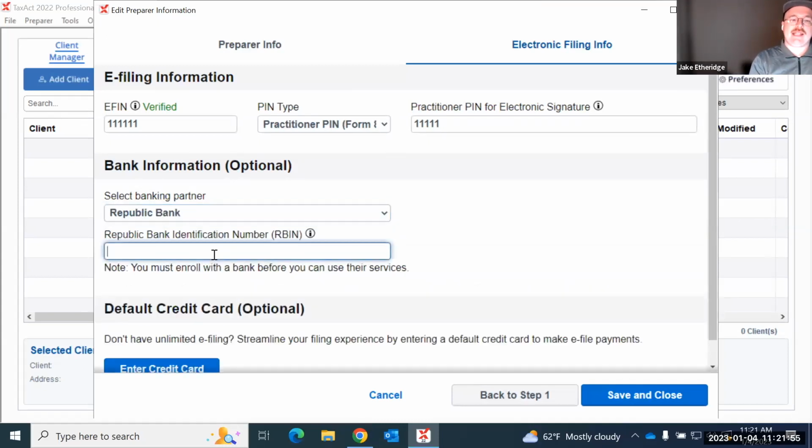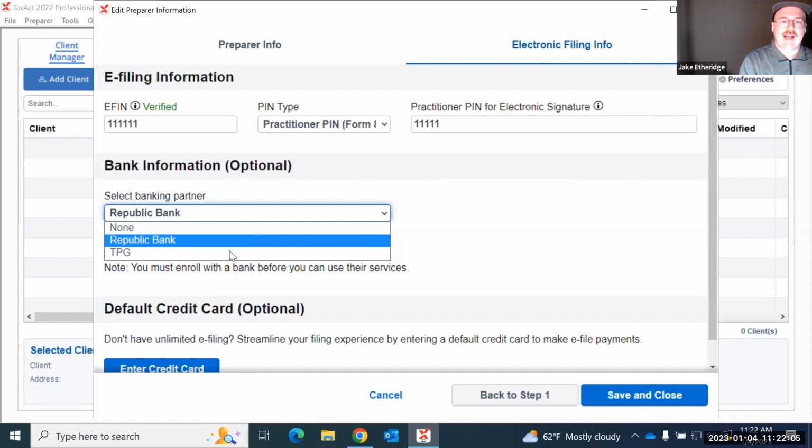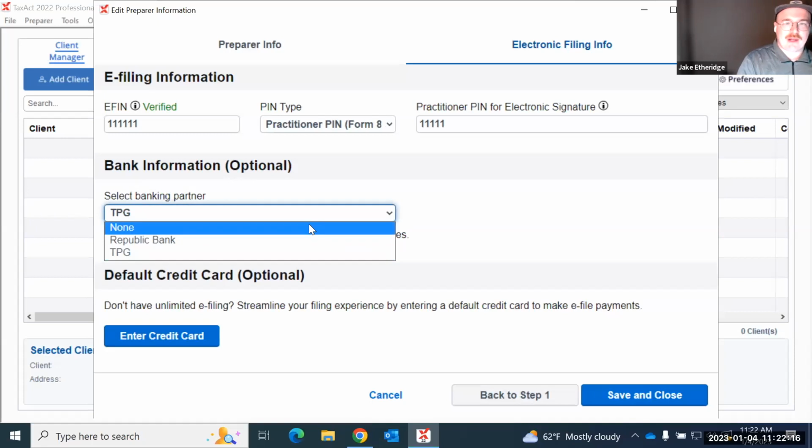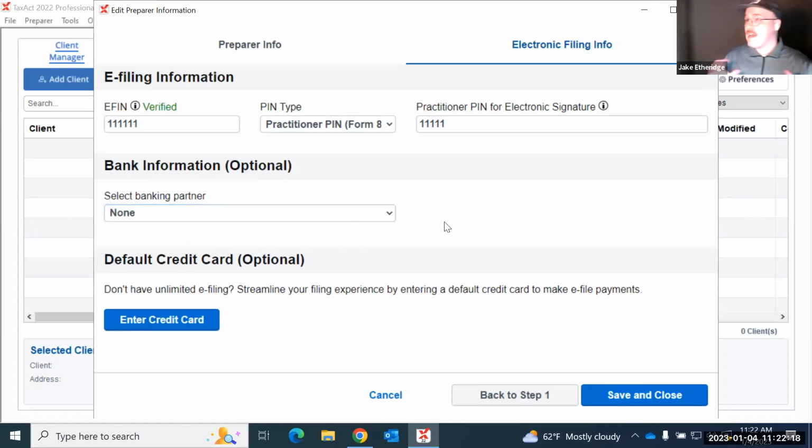And then you would be able to input some of your unique information that is associated with your account with those 2 bank partners, right? So as you can see here, Republic Bank uses an RBIN, the Republic Bank identification number, and then with TPG, it's a slightly different process. You'll be getting some more information about that after you go through the setup process. For now, I'm going to say none, and I'm going to just simply move forward.